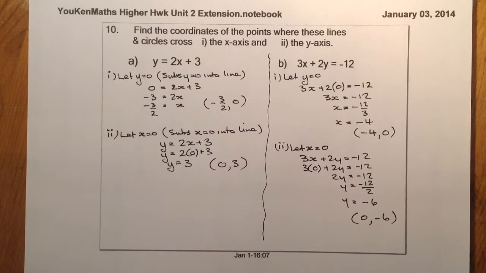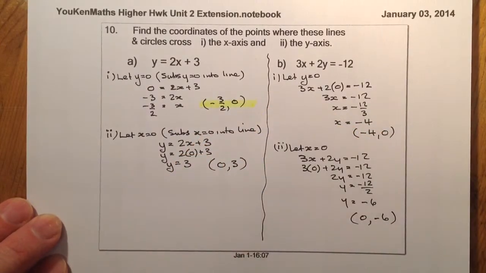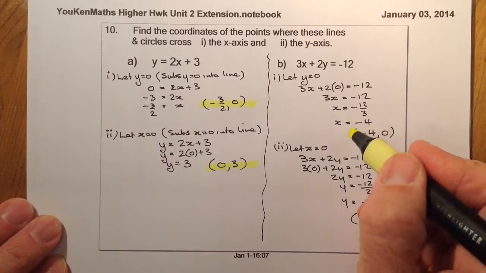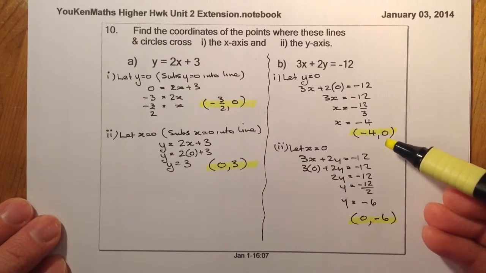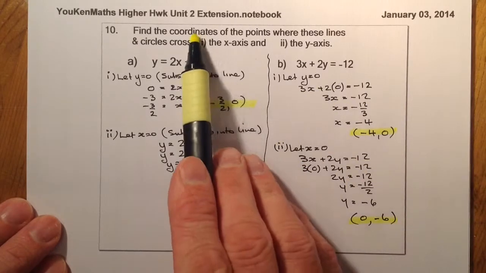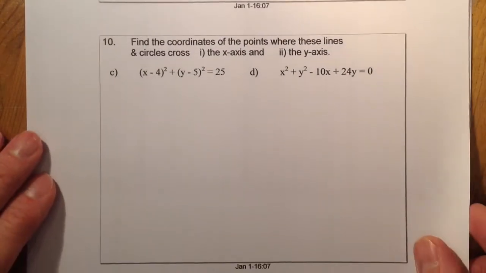Right, for the line questions, let's see how we're going to mark this. I'm just going to give 1 mark for getting the answer there, 1 mark for this one here. So that's 2 marks for part A. Again, just 2 marks for part B. Just getting them in coordinate form. They must be stated in coordinate form because that's what I've asked for in the question. Let's move on to the circle questions.